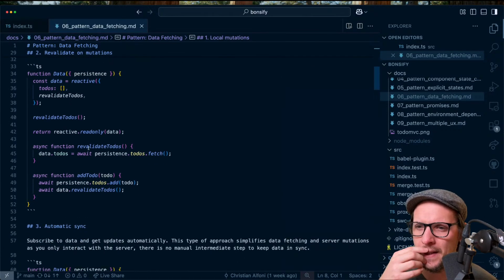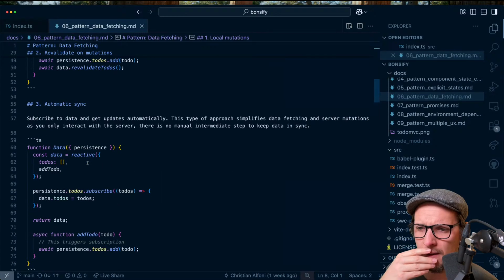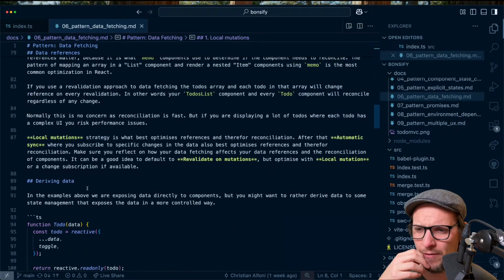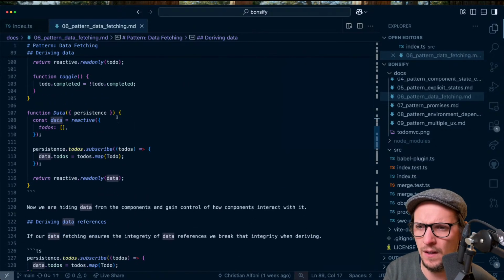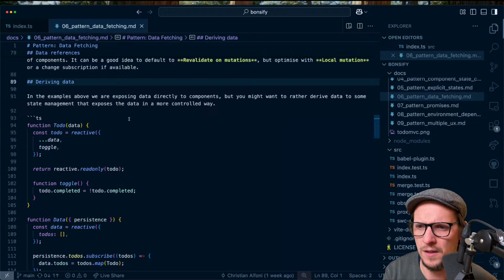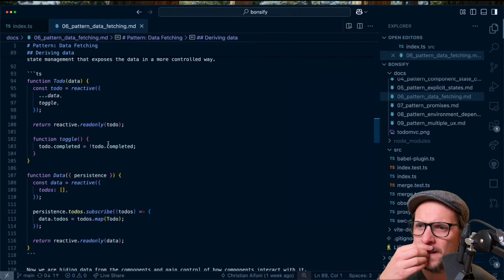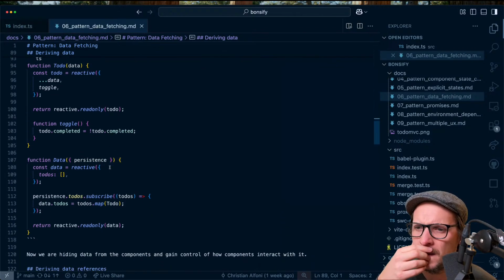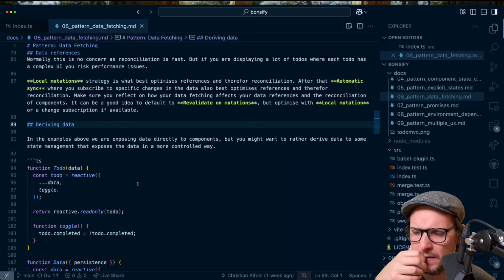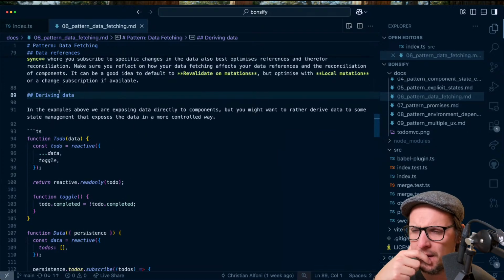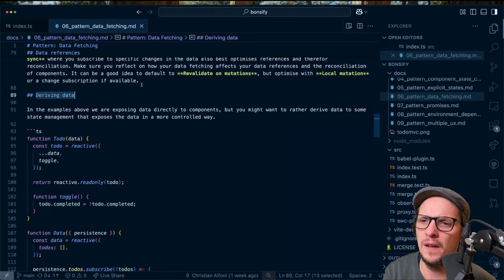So I think this documentation is good. It explains how to deal with data references, but this deriving data, we're just gonna remove it. Oh no, sorry, deriving data. We shouldn't call it deriving data.